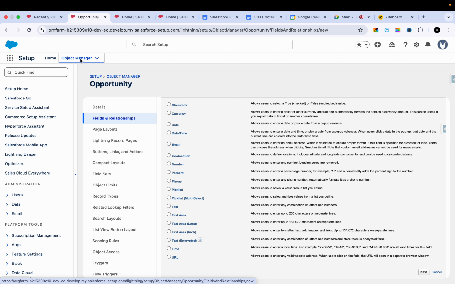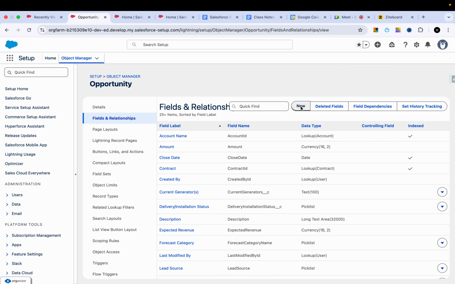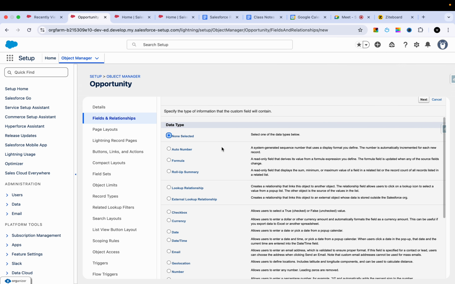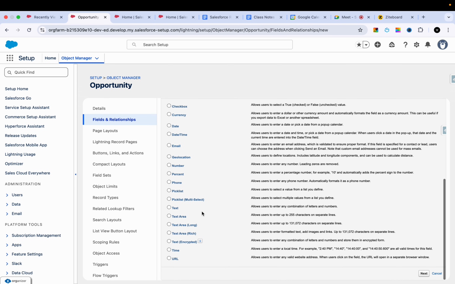I'm just going to the user object. First let's try to create the hierarchical relationship in another object. So I'm trying to create a hierarchical relationship in the opportunity object. We have to create a new field, right? New, and we see this. I cannot find the hierarchical relationship as a data type.